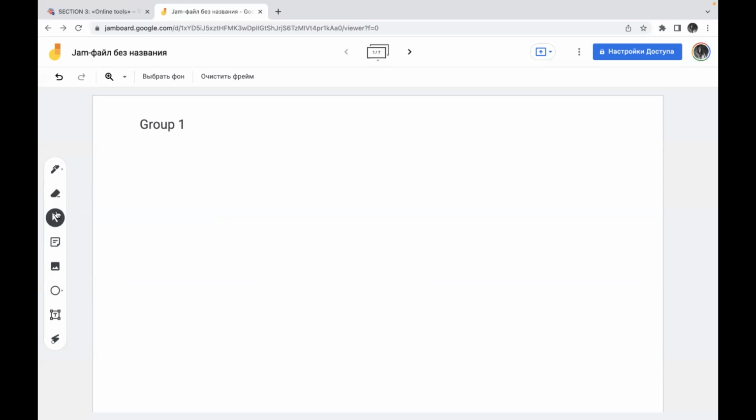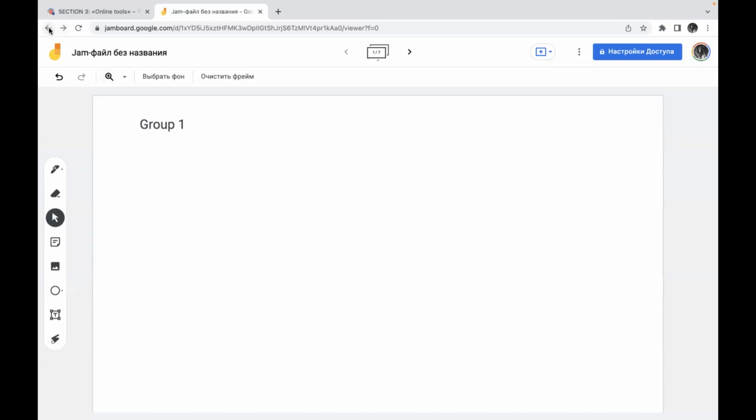If your students work with a mobile phone only, and you share this link with your student on a mobile phone, it means that the student has to download the application which is called Jamboard. If the student works with a computer, nothing special, no special application for downloading is necessary, just share the link and you can see the progress of his or her work on this board.